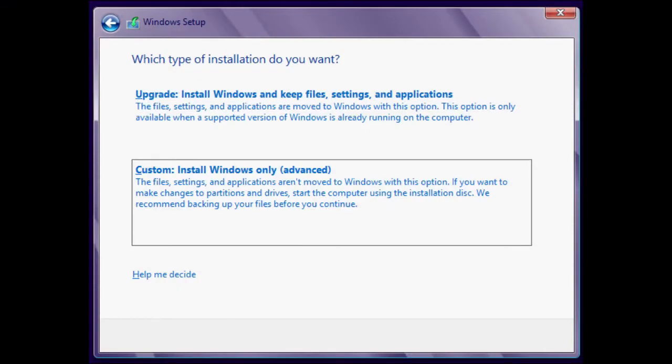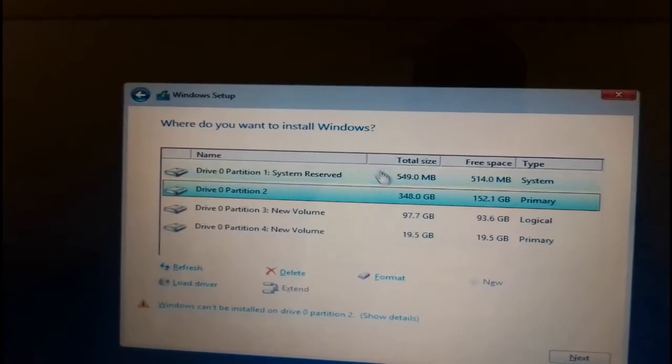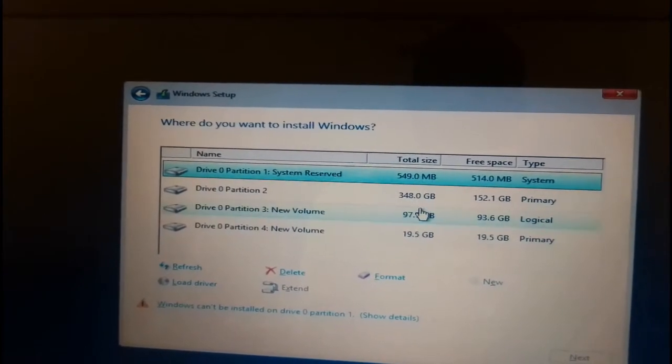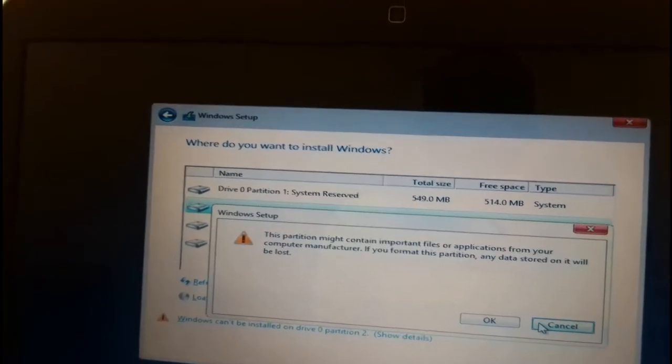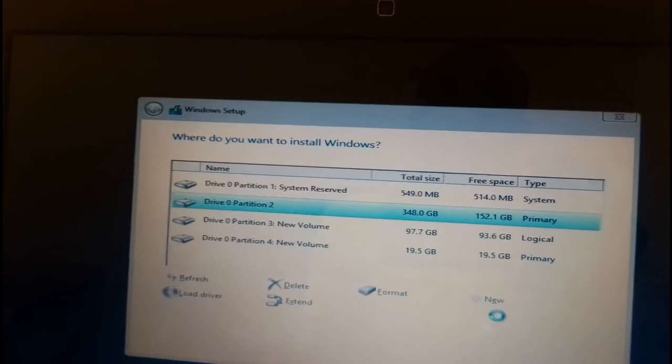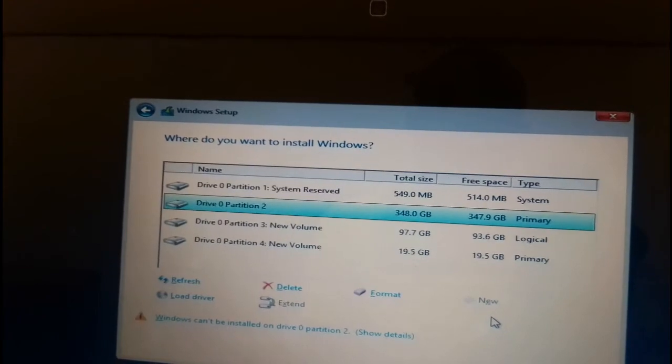Here, you will be faced with two options. Option 1 ensures that your PC is upgraded, keeping your files, settings and applications, whilst option 2 ensures that you format your machine, losing all your files and folders. At this point, you need to specify the drive on which you would want to install your operating system. Select Format, and click on Next.